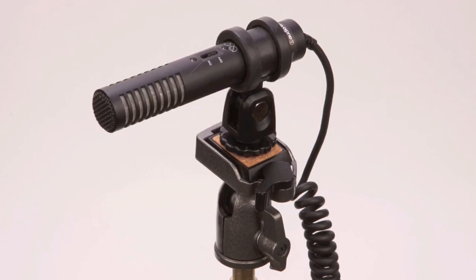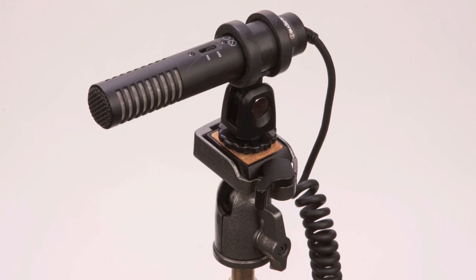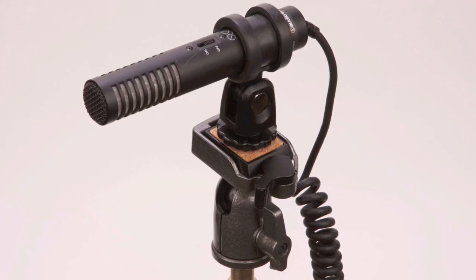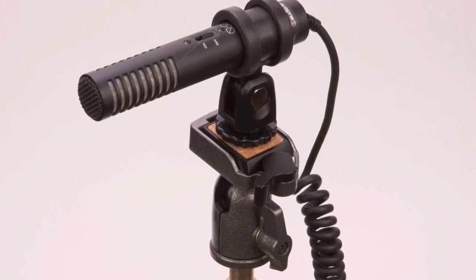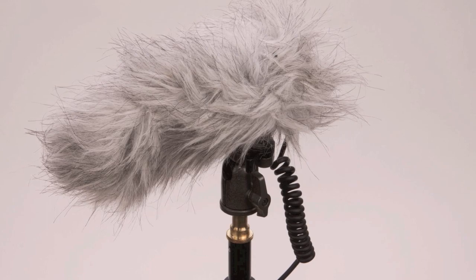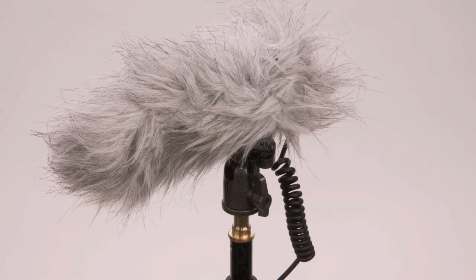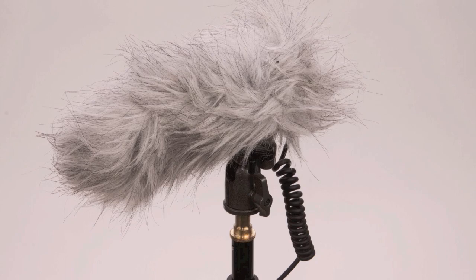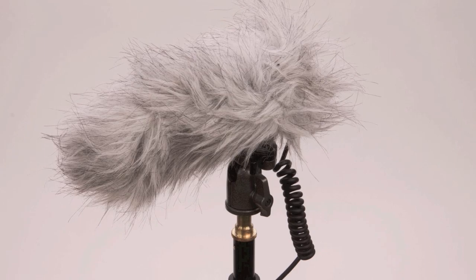In addition to the cameras, of course, is sound equipment. I generally use the microphones built into the cameras, which I get criticized for a lot, but I do have a reason for that. I do use two external microphones more than a lot of people think. I use this Audio-Technica Pro 24-CM shotgun mic. Most often I use the shotgun mic when it's windy, with a dead cat cover to cut down on wind noise. A lot of people tell me to use it to cut down on background shooting noises, but I've tried that and it does zero for cutting down that noise.